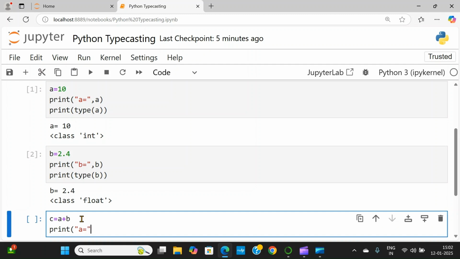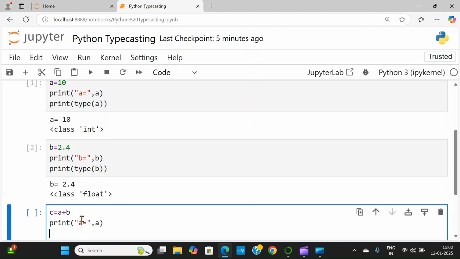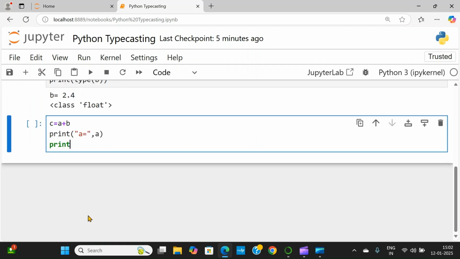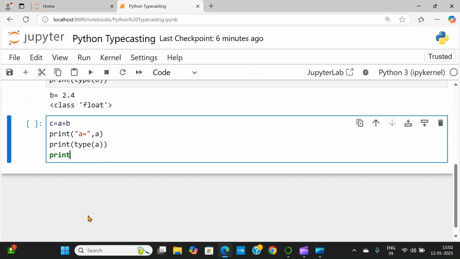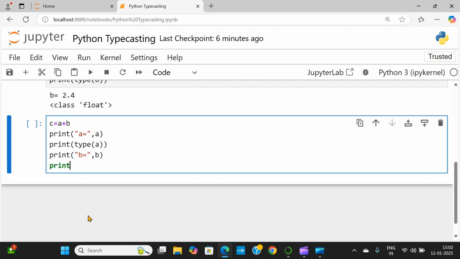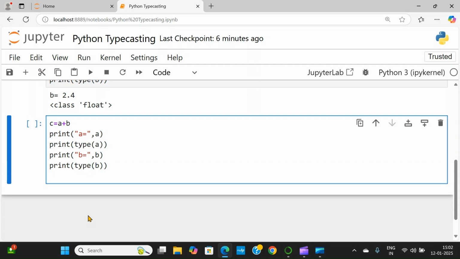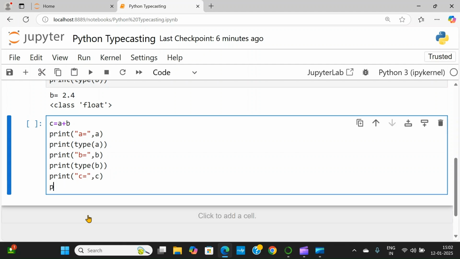Like a equal to, then print type of a, then print b equal to, then print its type also, then print c equal to, then print type of c.